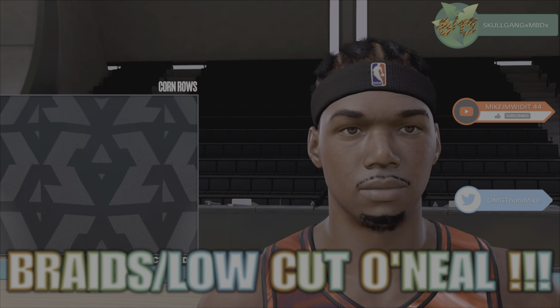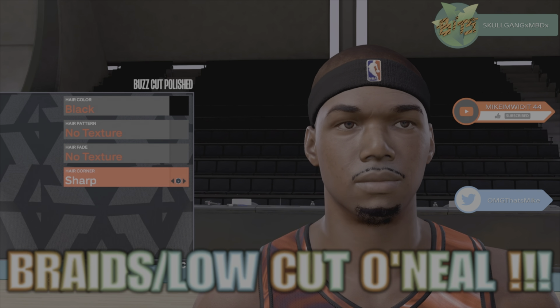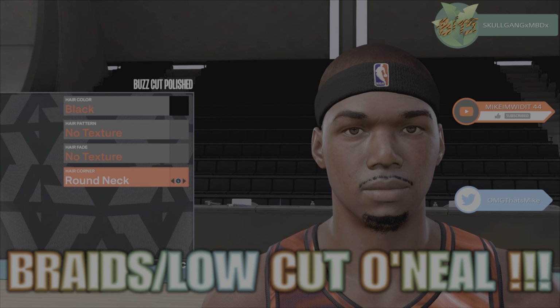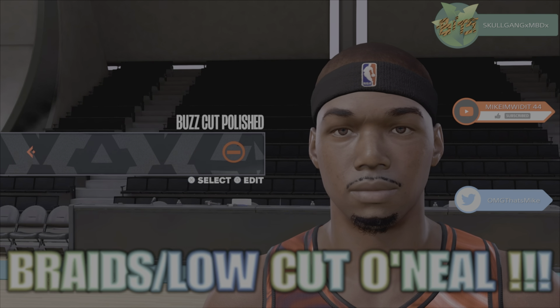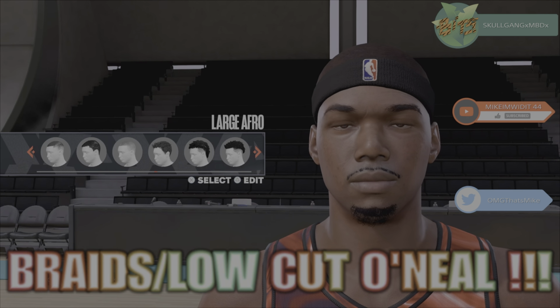Fishbone braids, hair color black, fishbone braids is my preference. If you want to go with an alternate option, of course, you can go with the regular cornrows. Simple. The other alternate option I would choose if you want a low cut is how he got it now in real life. Buzz cut polish, but that's neither here nor there. Like I said, I didn't pick neither one of those. I went with what I know, and that's fishbone braids.